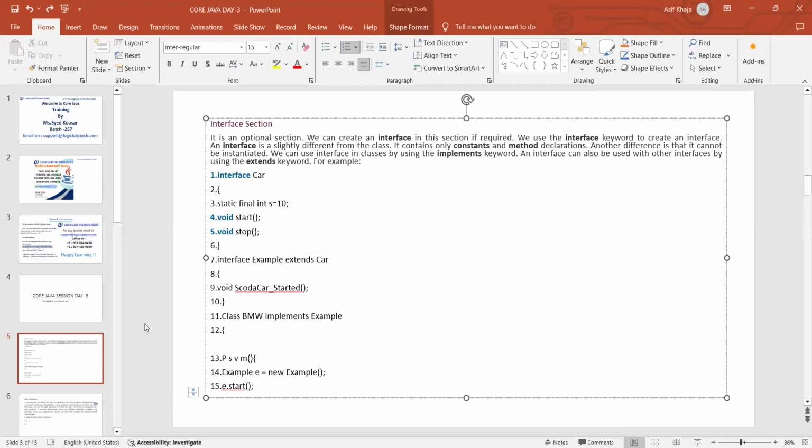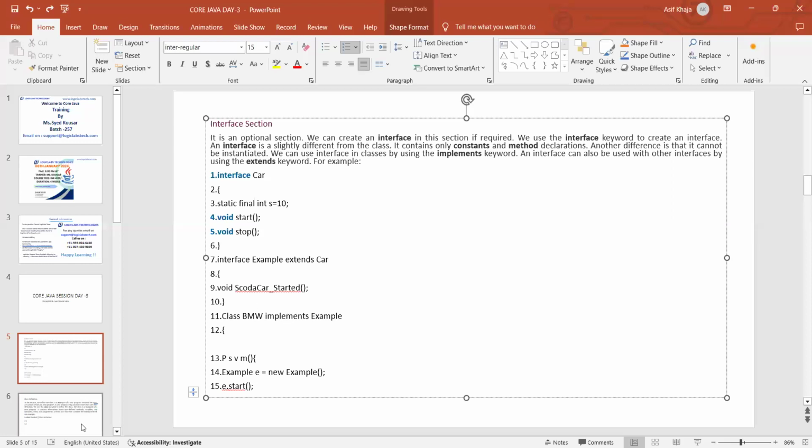This is completely about the interface and the extends and implements keywords. Whenever it is interface to interface, we use the extends keyword. Class and interface means we have to use the implements keyword. Remember this point, which is very important, because while writing any code in Java we definitely have to use these keywords. You need to be familiar with this: if it is an interface, what keyword do I use? If it is a class, what keyword do I use?